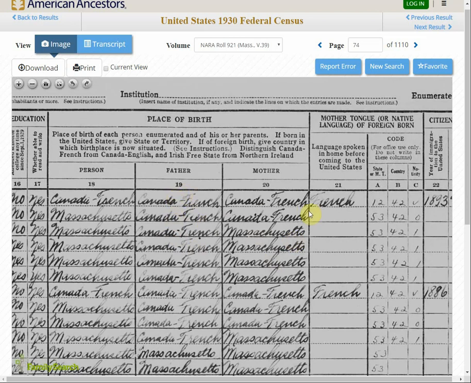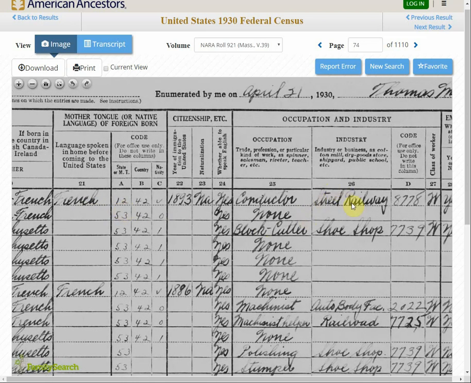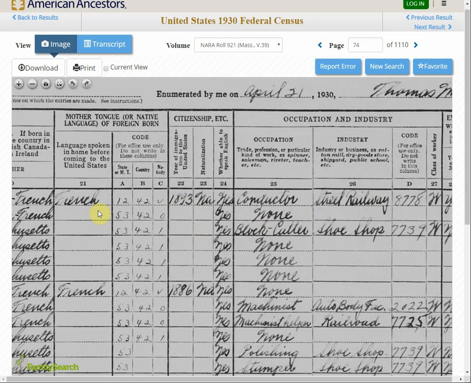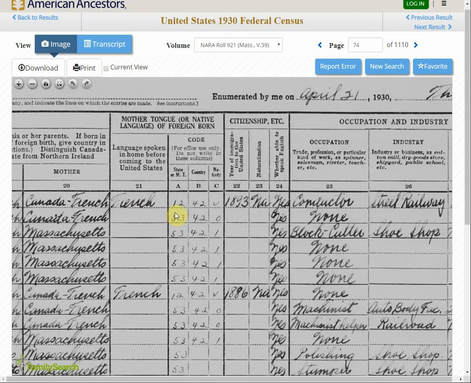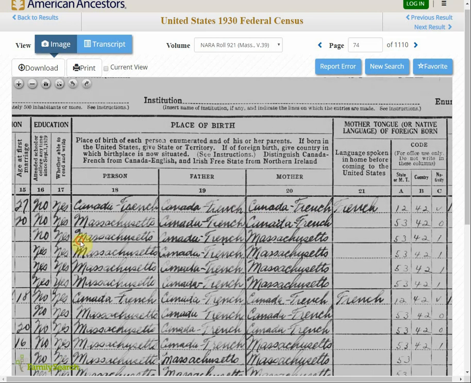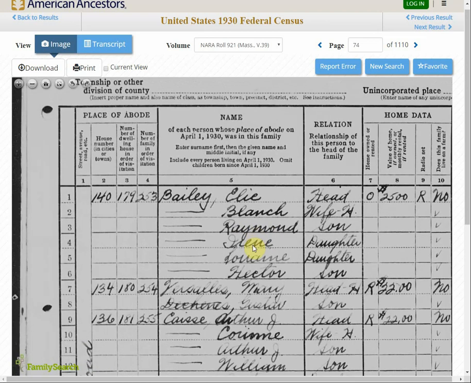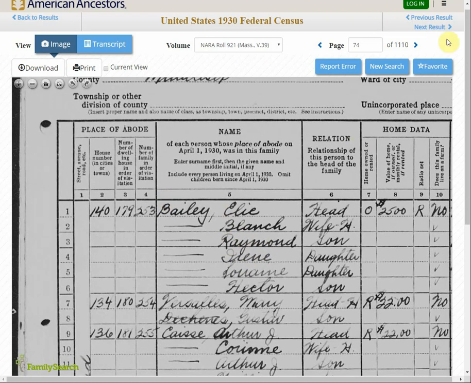Blanche and Ellie's parents were born in Canada, French Canada, probably Quebec would be a guess, but you need to verify that. And he's a conductor on the street railway system, and he immigrated from Canada in 1893, and he was naturalized. So we have an opportunity here maybe to find a naturalization record, which would give a lot of information about where he came from and when. As with all census records, 1893 is probably a pretty good guess, since this is a more contemporary record, but you always need to make sure you verify that because they're often wrong. So anyway, that's a good find right away.